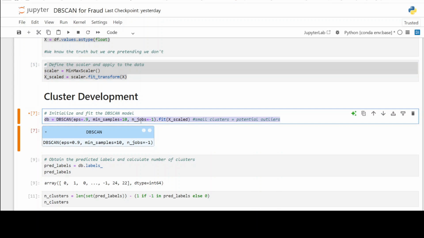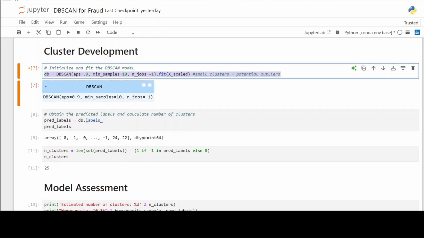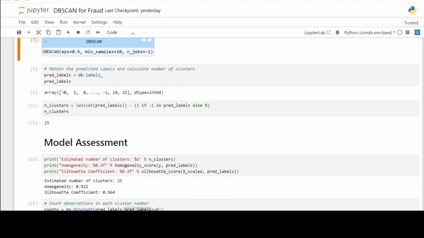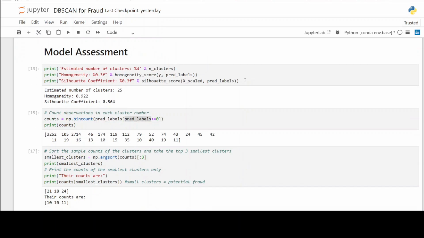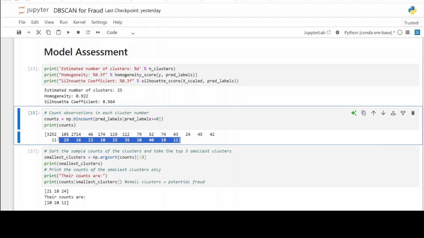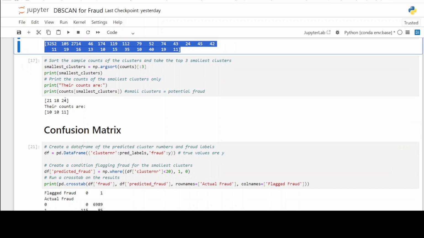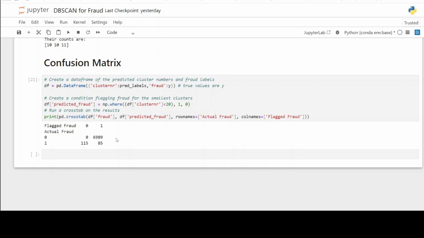There's a couple of hyperparameters you have to set. And from that, you extract the labels just to see them. That's why we did that. And the number of clusters, which turned out to be 25. We printed some metrics to kind of see how strong our clusters might be. Again, these are values that you can figure out the quality of by Googling them. In the next cell right here, these are the actual sample sizes of each individual cluster. We kind of try to take a peek at, okay, which clusters are the most frequent, our smallest sample size, and then we did our crosstabs analysis.